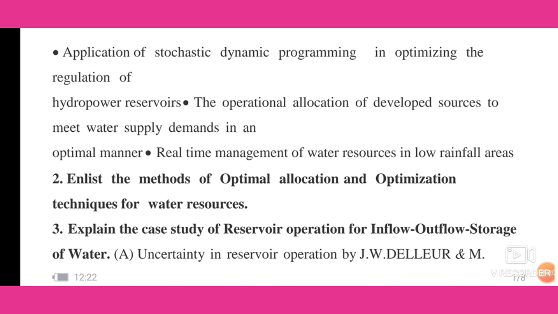So optimal allocation can be managed, and various optimization techniques for the water resources are also being given. Then the case study of reservoir operation for inflow, outflow and storage of water is explained. Actually, this case study of reservoir operation was studied by J.W. Delure et al., based on the uncertainty in the reservoir operation.